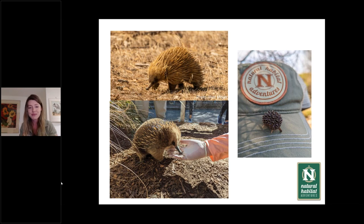Echidnas are found all over Australia. The top photo shows a mainland echidna adapted to heat — with long spines that allow them to mimic a grass tussock and blend in. The bottom photo shows a Tasmanian echidna from a bushier, colder environment. They prioritize fur growth over spines, so they look a lot fluffier. Their feet actually face backwards, which helps them claw dirt back behind themselves while digging.